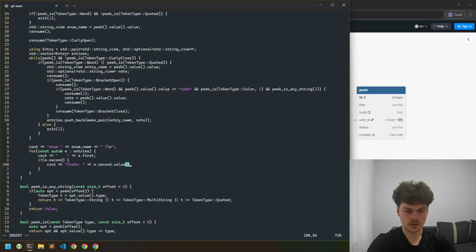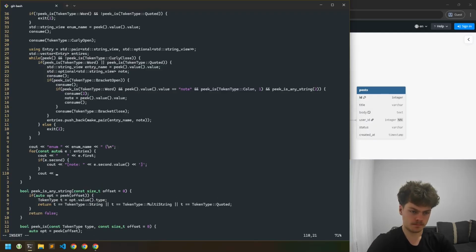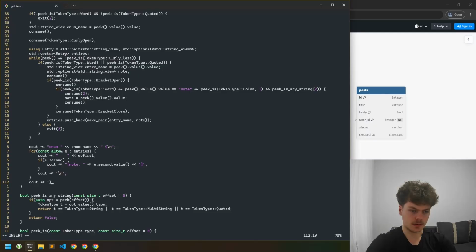If it got a note, we also print it. New line, and then just the closing curly.